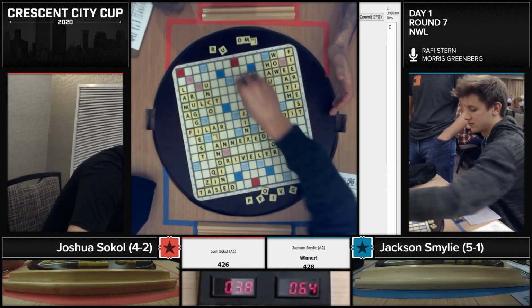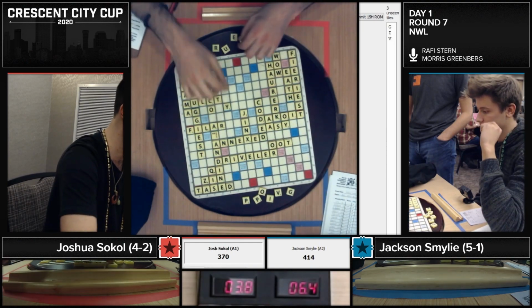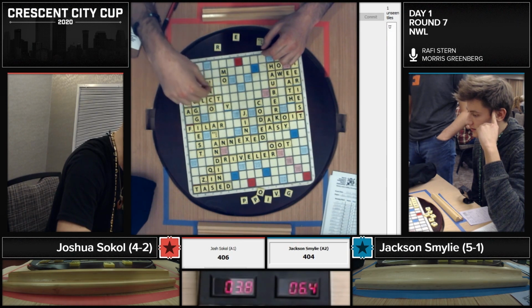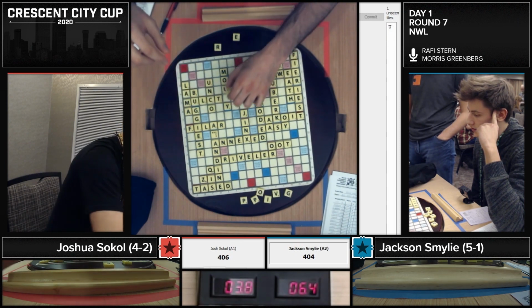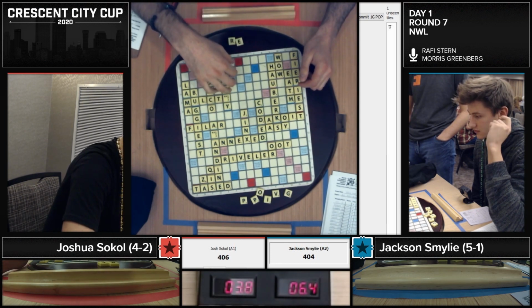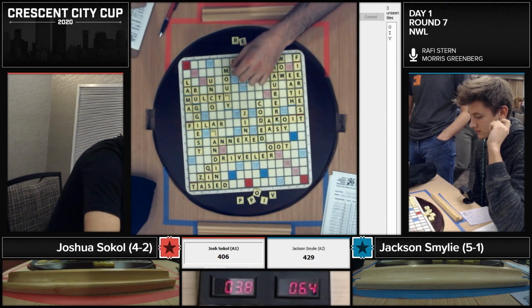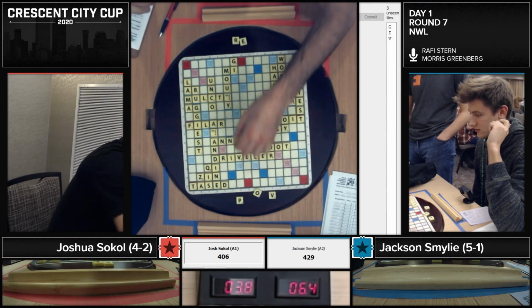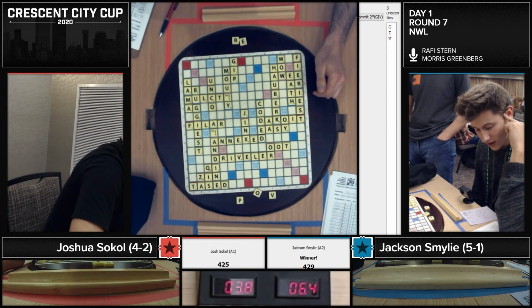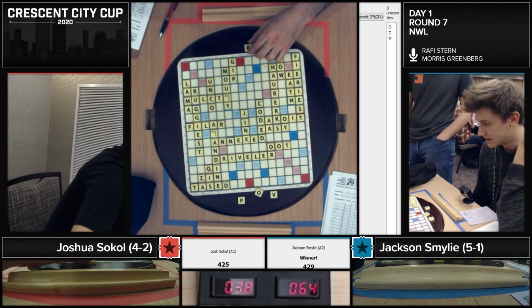Josh basically found a way to make it a really close game and possibly even a win. I think Sumi isn't the worst of Jackson's worries necessarily. But we also knew that he would draw PP out of the bag. If you draw something like ER or EM or RM, his options become a lot better. Yeah, so now they're discussing Mousy. I think that's the play I like a lot. Because with Mousy, what can Jackson do with the V? I guess it doesn't really matter though. Josh will go out next turn anyways. He can't slow play it.